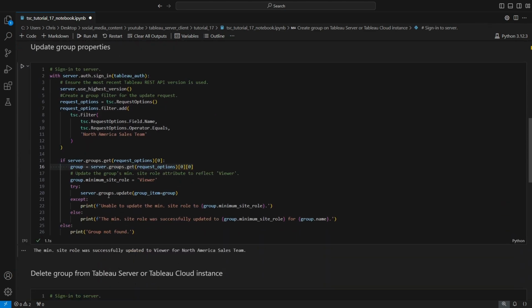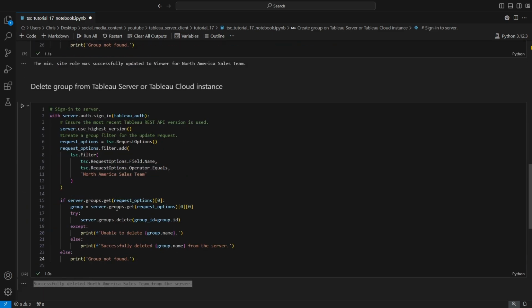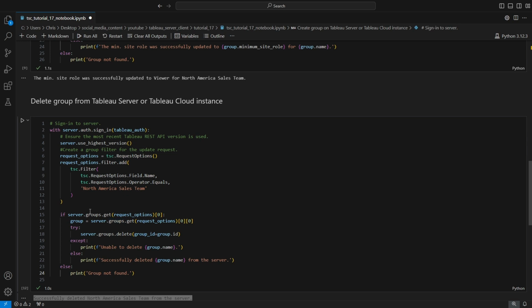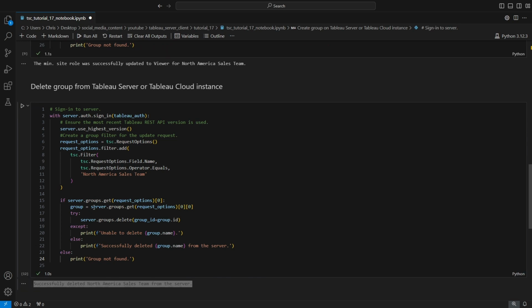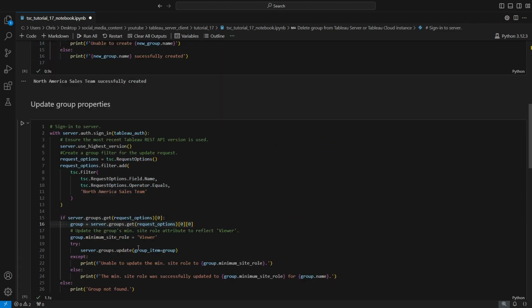Same thing here, updating properties. If I want to do bulk updates, I could specify the type of update in the Excel spreadsheet or CSV along with the corresponding group that I wanted to update. Same thing with deletes. I could specify all the groups that I wanted to bulk delete and do those in one go, right? Programmatically, as opposed to spending all that time on the server, doing all these checkboxes saying I want to delete the group. This is definitely the way to do it, right? Save time and hundreds, if not thousands of clicks, depending on what you're trying to do. All right.